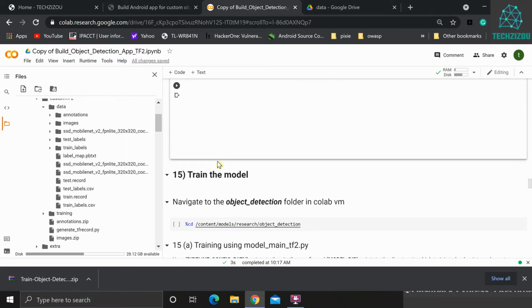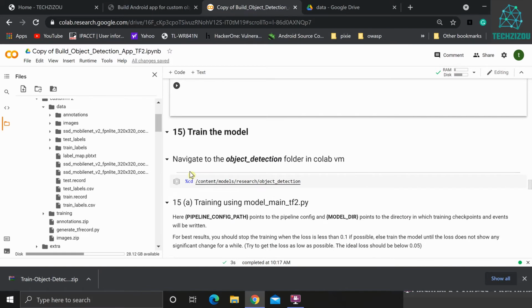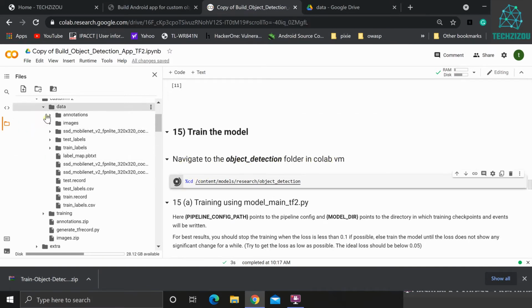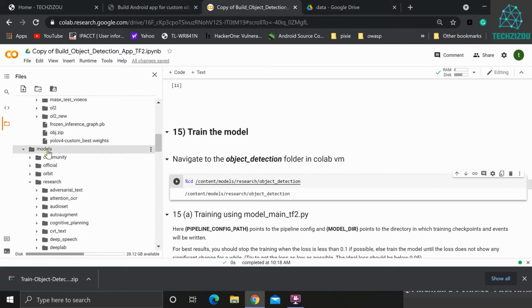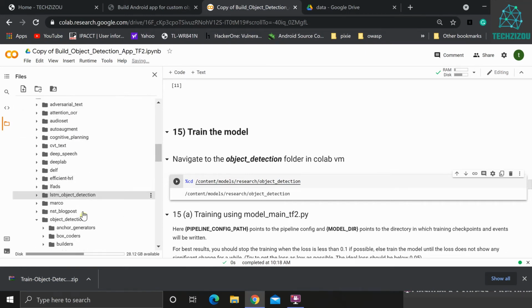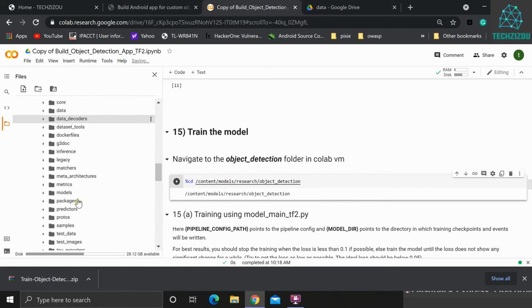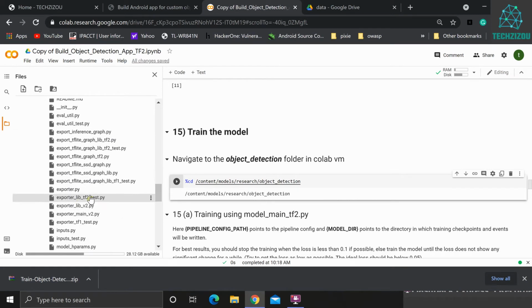Okay, now let's move on to the training process. Navigate to the object detection folder in Colab VM. Again we are navigating to this folder, object detection, as we have all the script files over here.